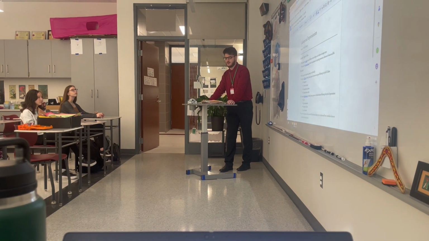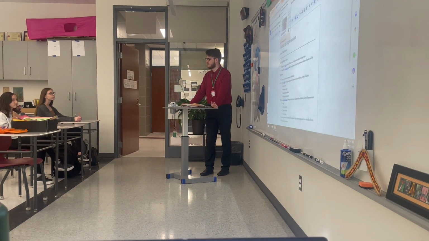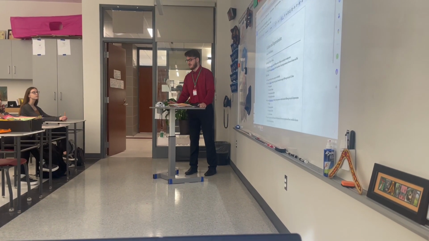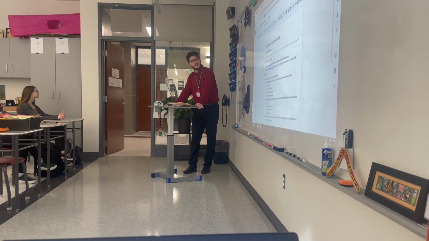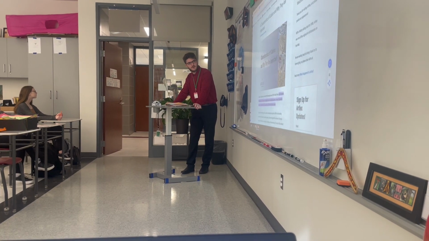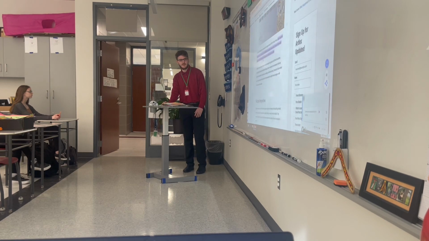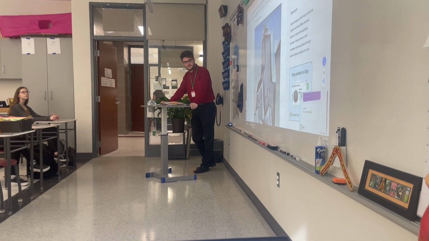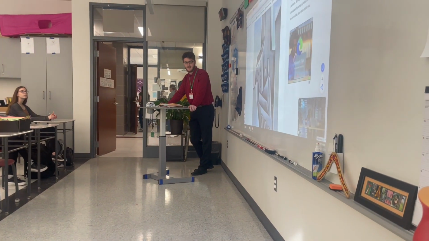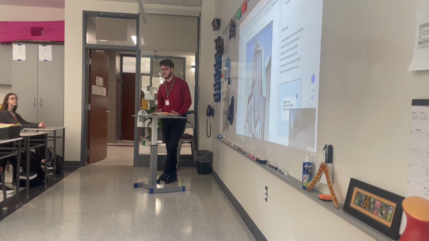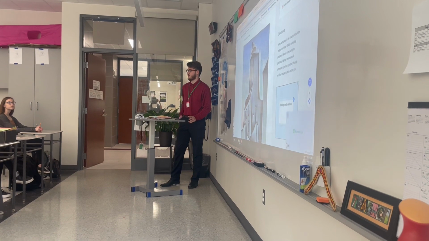Backing off of the Industrial Revolution, we're going to be looking at a couple styles of art, and you guys are going to be making those styles of art. So we're going to look into Cubism first, which is a reaction to the Industrial Revolution. Cubism has a lot of geometric shapes, sharp edges, and it's a reaction to the Industrial Revolution.